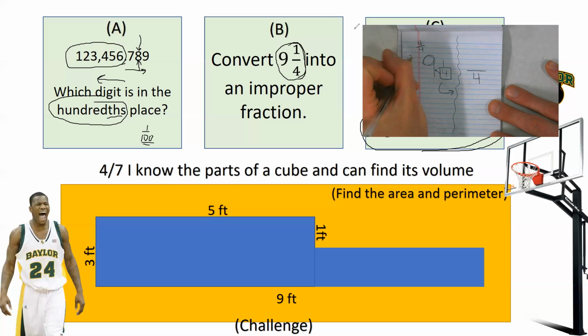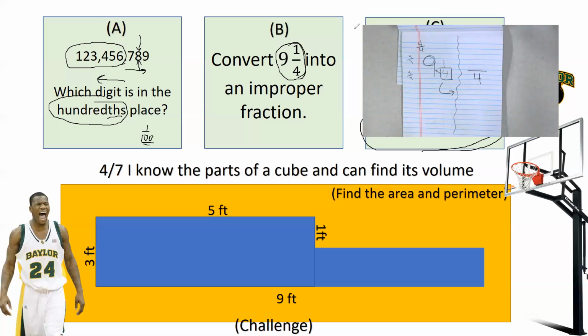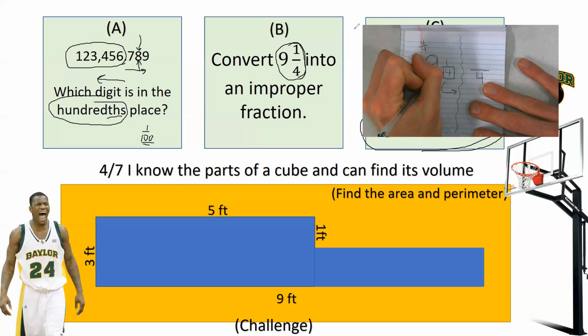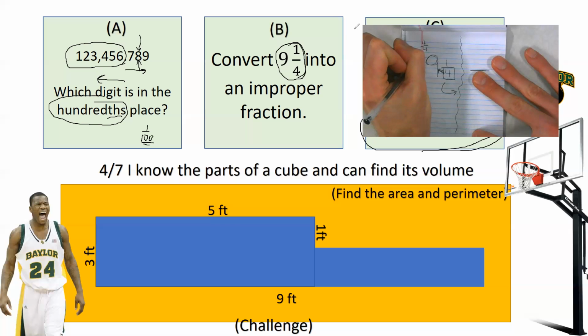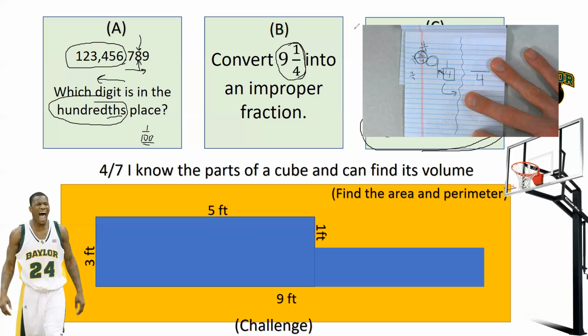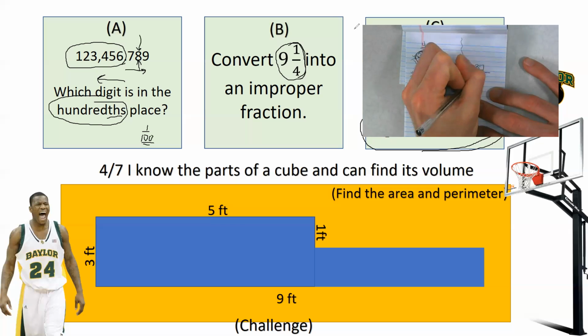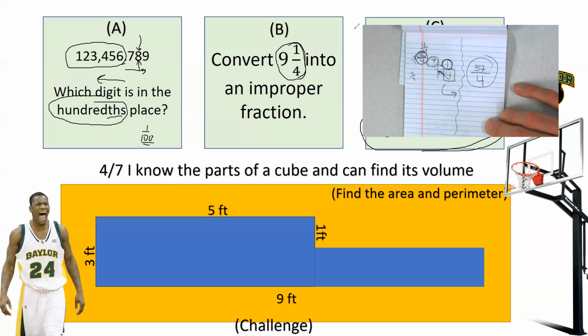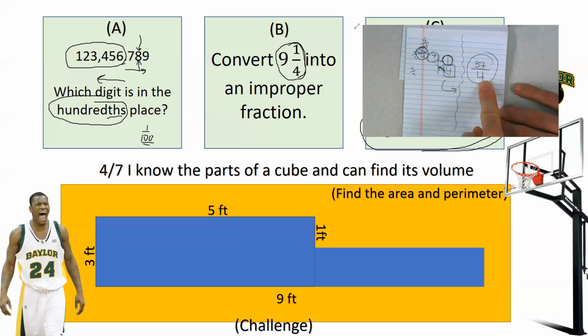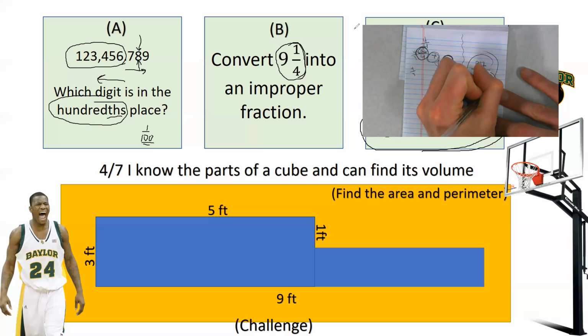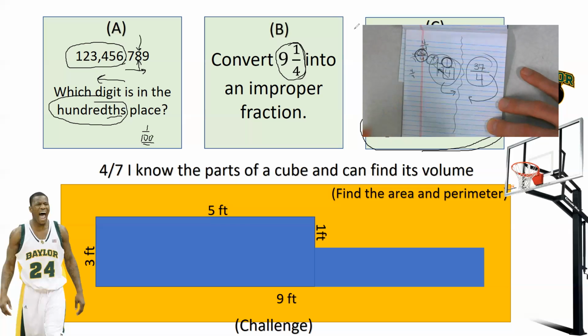If there's 4 fourths in a whole, how many total fourths are in 9 wholes? Well, you have 4 fourths, 4 fourths, 4 fourths, and so on. You have 9 groups of 4 fourths. So the first thing you do is you multiply. 36. So 9 wholes is worth 36 fourths, right? And then if you also have 1/4, you have 36 fourths and 1/4. So remember, after you multiply, you add. So total, we have 37 fourths. So turning this into an improper fraction, 37 fourths. And if you turn 37 fourths into a mixed number, you'd get 9 and 1/4.